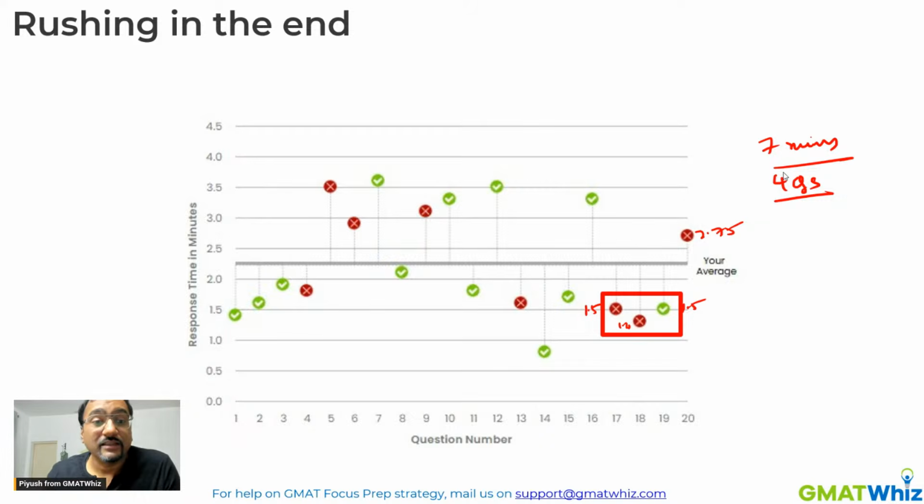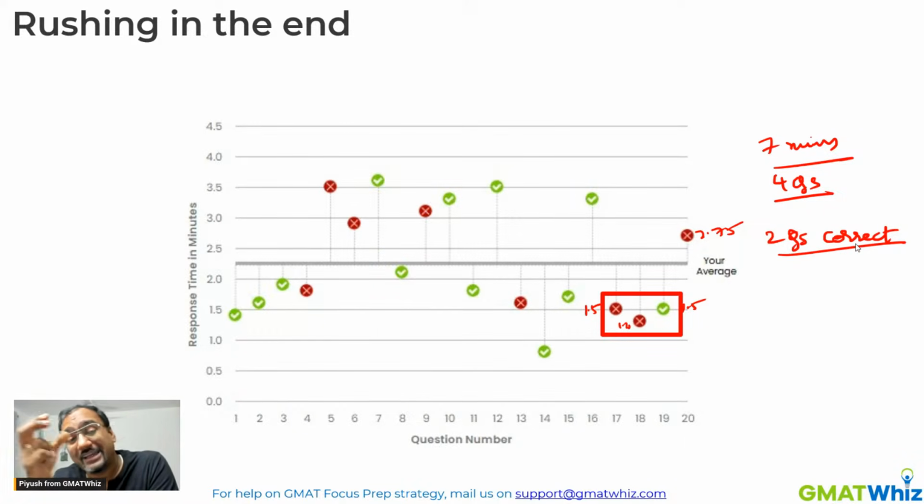Now, in these 7 minutes, the student could have easily gotten 2 questions correct, had he focused on just doing 2 questions properly instead of rushing. But what he decided to do was to do as many as possible. He spent 1.5 minutes on question number 17, 1.25 minutes on question number 18. Whatever he did, I'm not sure whether he was focused or not, but definitely he did not give his 100%. And the result is he got 3 out of 4 wrong. Had he spent time figuring out the questions properly, he might as well have gotten 2 or 3 correct. Whatever he would have done would have been better than this. And obviously, he could have done better in the start part also. But I'm talking about another angle right now.